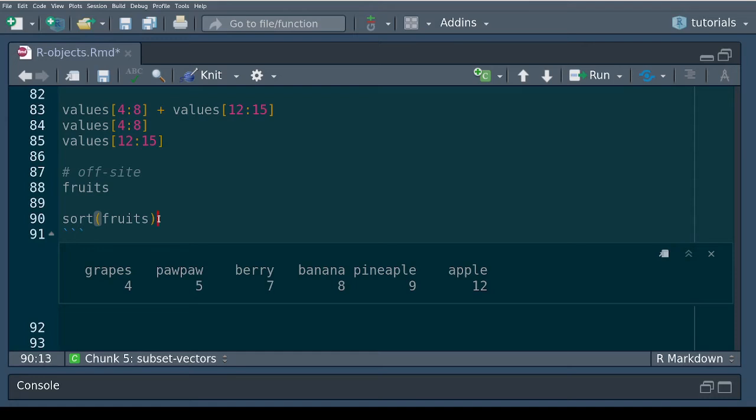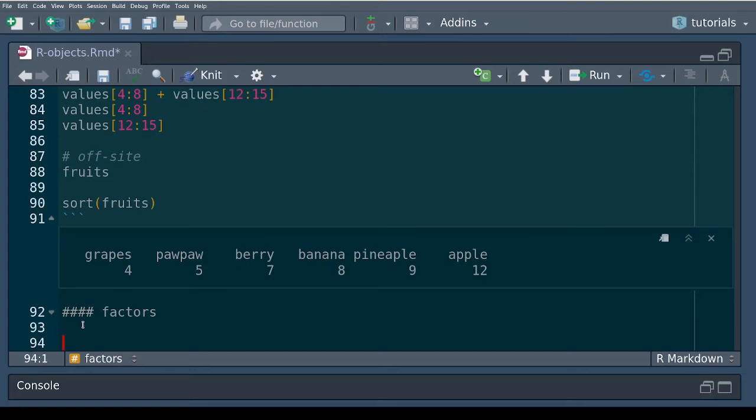The answer lies in factors. So let us look at factors. What are factors? Factors are R's way of storing categorical information. That's simple.